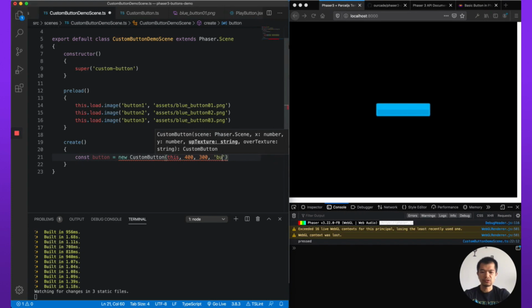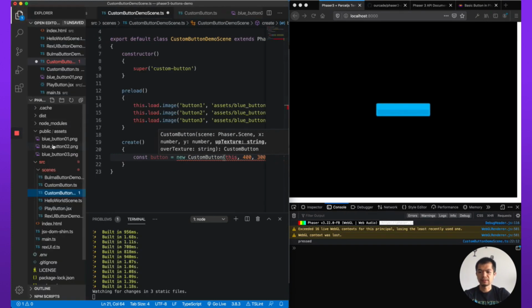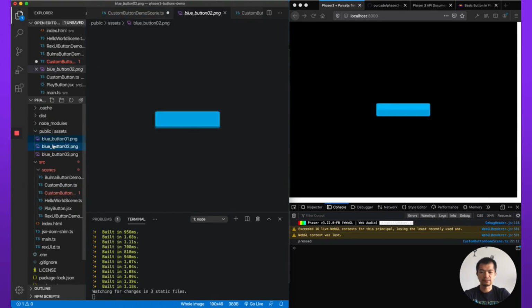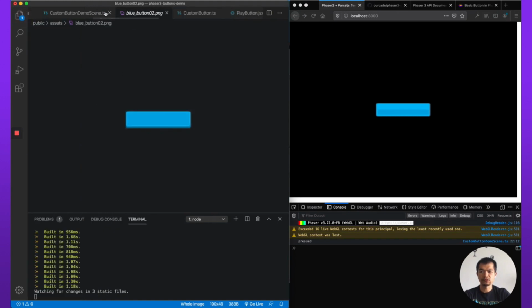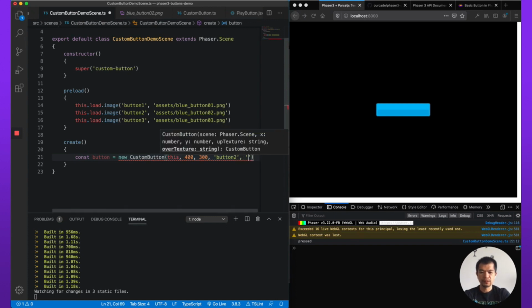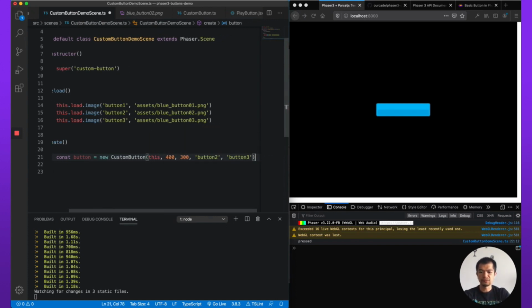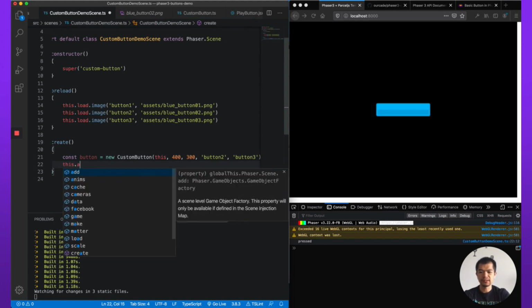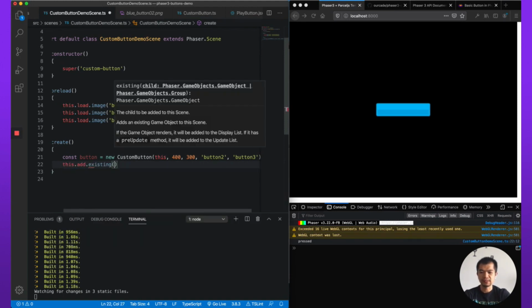The up texture, let's call it, I think, so that's 2, that's 1, it's 3. I think it's 2 and 3. So 2 is up, button 2, and then button 3 for over. So there's the button. So this.add.existing(button).